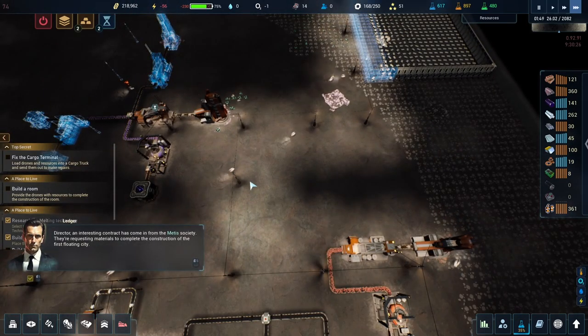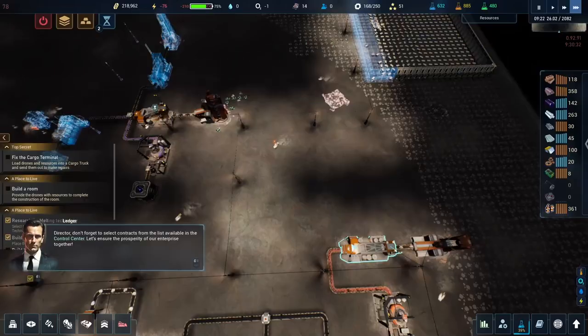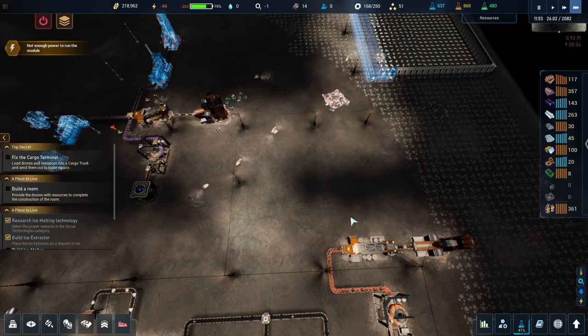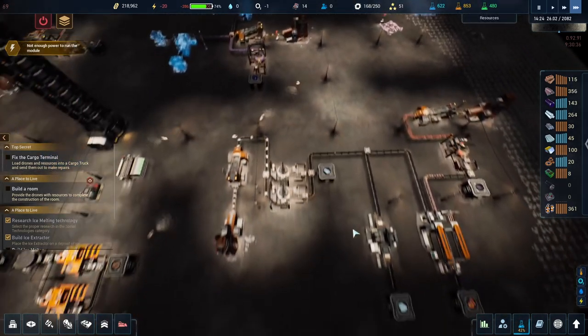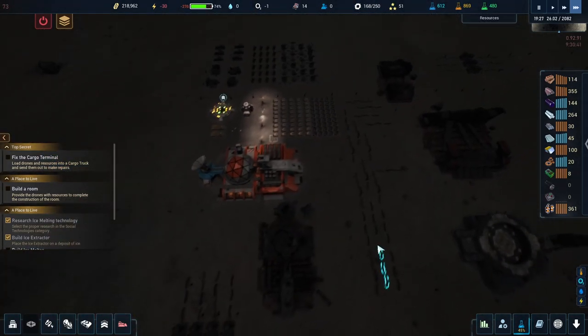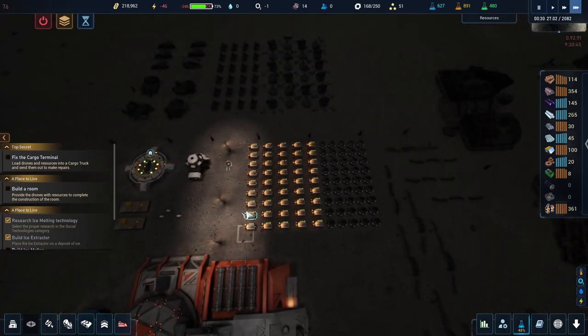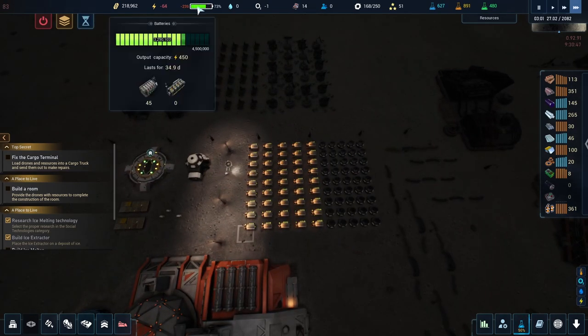Director, an interesting contract has come in from the Meta Society. Oh, these cubes. I can't make them yet. Director, don't forget to select.